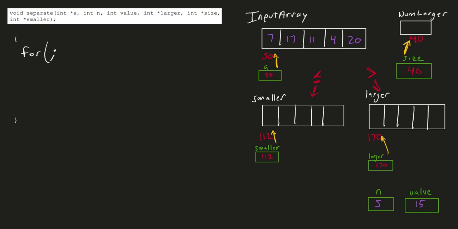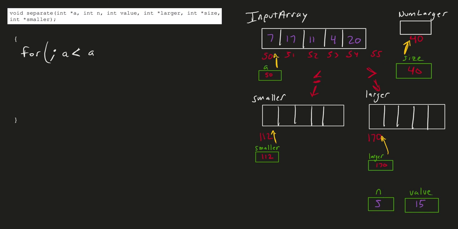Okay, and I want to keep running this for loop as long as it's less than this address right here. So this would be address 51, 52, 53, 54, and 55. So as long as a is less than 55, I want to keep running. Yes, keep running. Yes, keep running. Yes, keep running. No, don't run for that one. So how do I get that 55 to come out? Well, I know how many elements there are in here, and I know my base address. 50 plus that length will get me that 55.